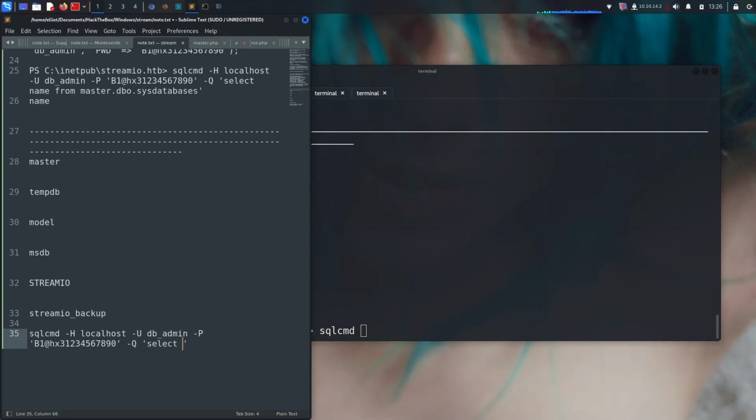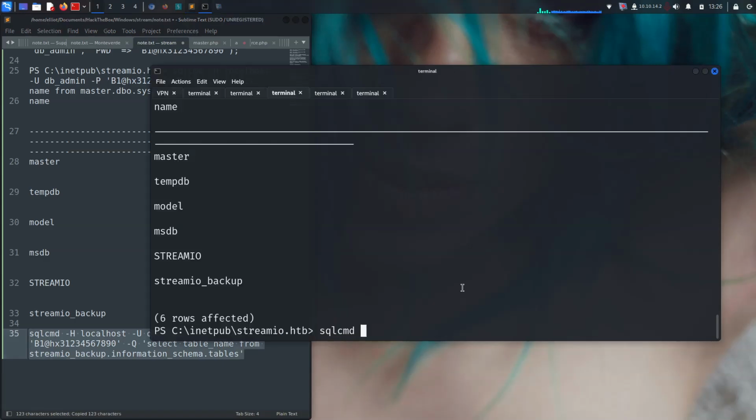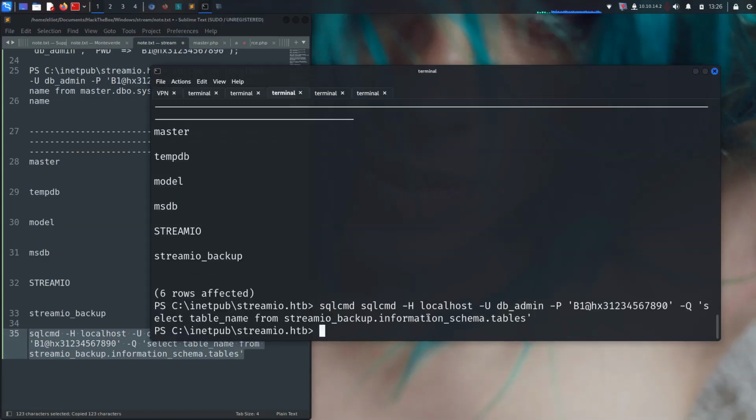Select table name from StreamIO backup dot information schema dot tables. Let me run. Oh, we made a typo somewhere.